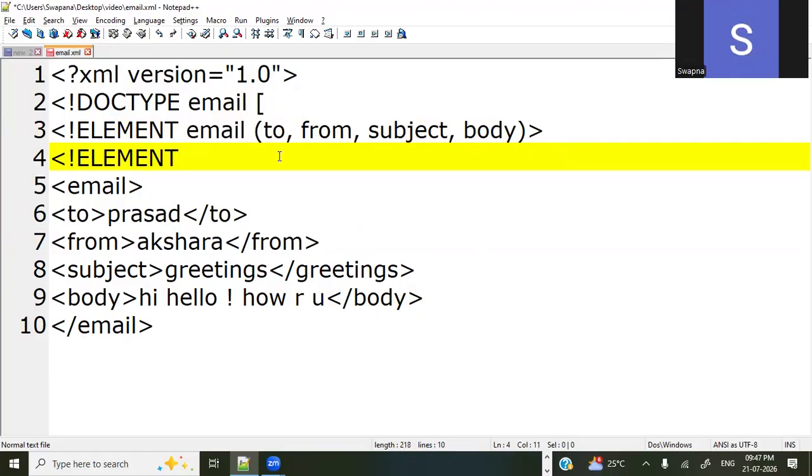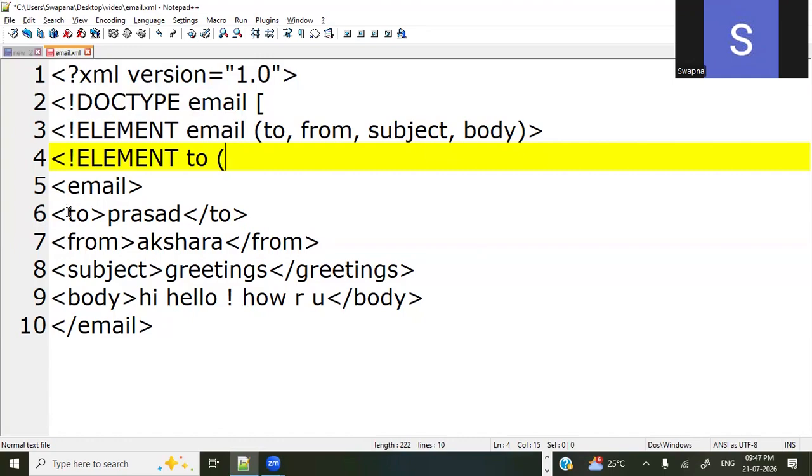Next, you need to mention the element name, that is to. Okay. So after this to, what is it? Data type. See, in programming languages, while declaring a variable, you need to mention the data type, right? So here also, we need to mention the data type of the data you are going to enter into these elements while writing the XML file.